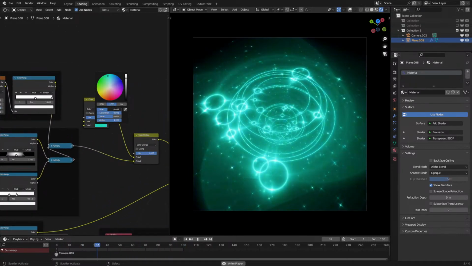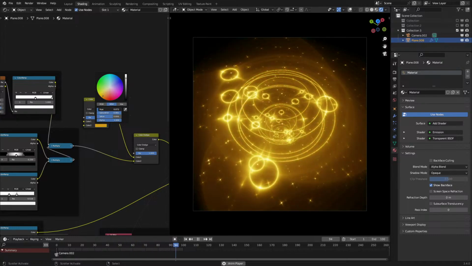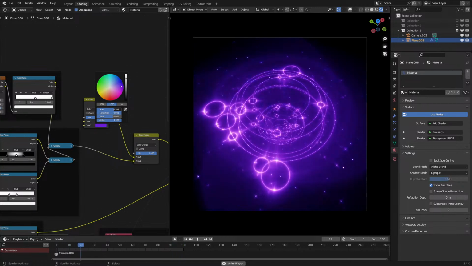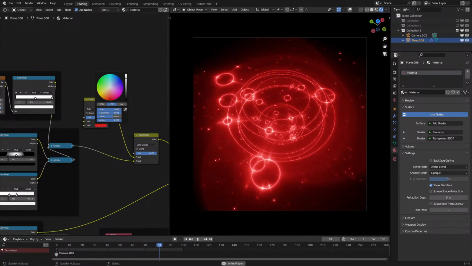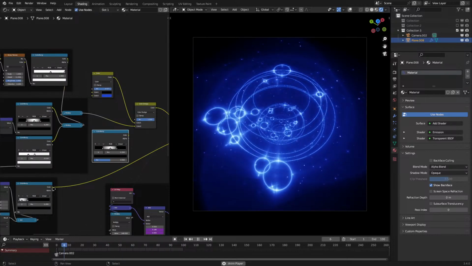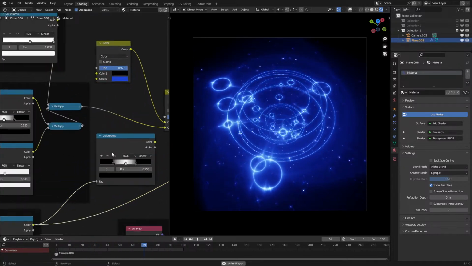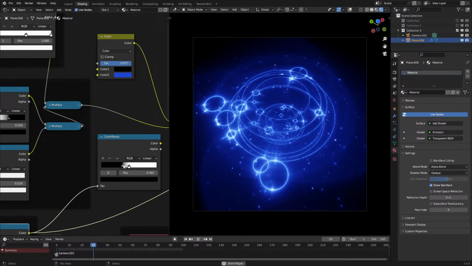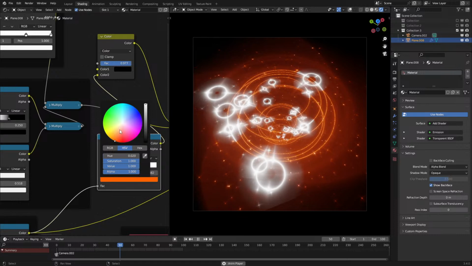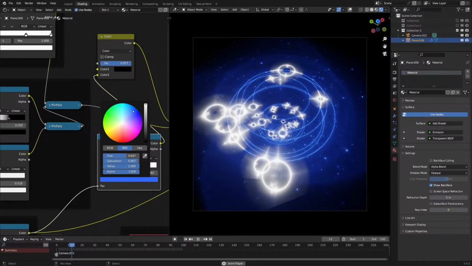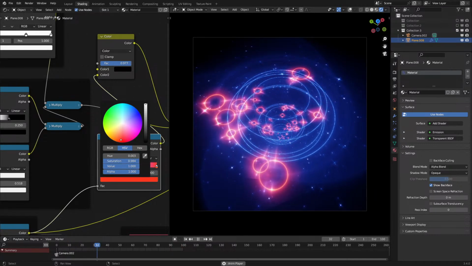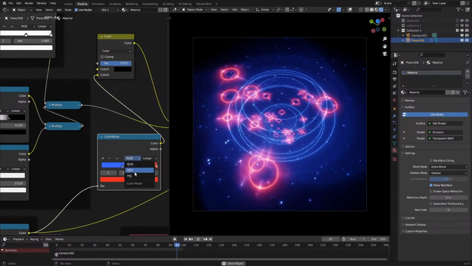Let's try different hues again. Yeah, nothing's really doing better than blue. Purples look okay, but there's something about the blue. Let's plug this into here and just see what happens. Because this will make the circles a different color than everything else. So let's put these to kind of the blue hue. And these will be more of a reddish hue saturation value.